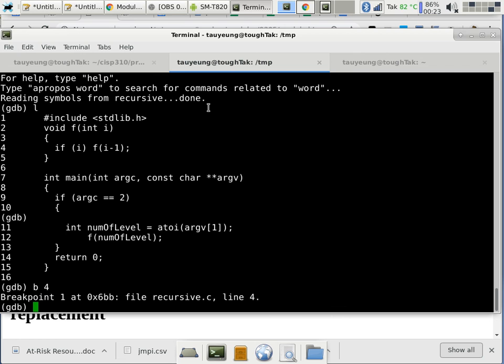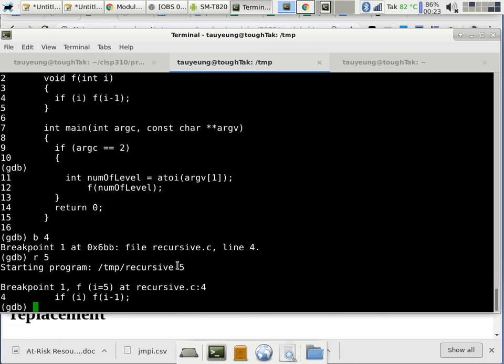Because at some point, you might end up with an endless recursion, and you want to know what happened to my parameters. Did I pass something unreasonable to the next invocation? So you will need to backtrack and find out how you got to a certain point. All right, so we'll run the program. And remember, because we are interpreting the number of arguments, and we want to have exactly 2, I need to give it a number. Let's say we want 5 levels of recursion. So we'll say run 5, okay? So at this point, we're on line 4 right now, and if you look at gdb, it tells you that we are in function f.